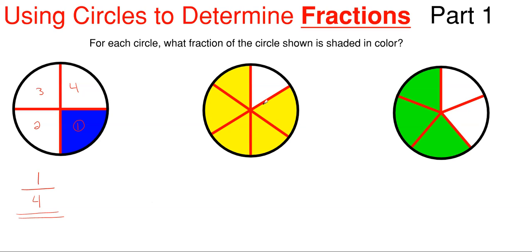So with our second one here in yellow, how many portions do we have in yellow? Well, we have one, two, three, four, five portions colored in yellow. Well, that's how much we currently have. So that would be my numerator, my top number. Out of how many possible?